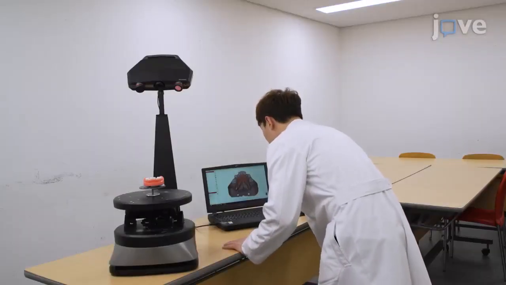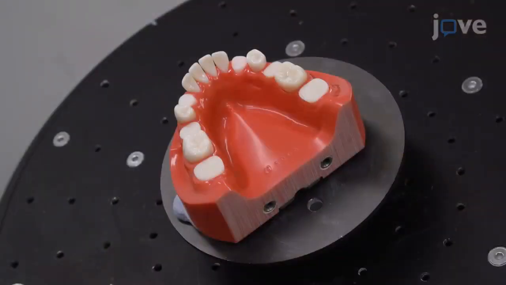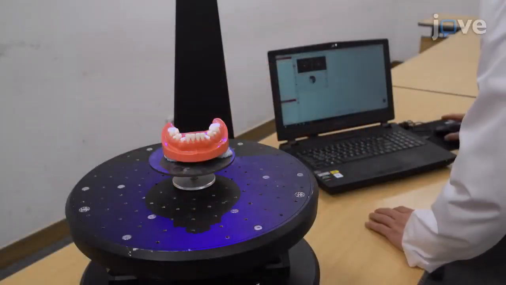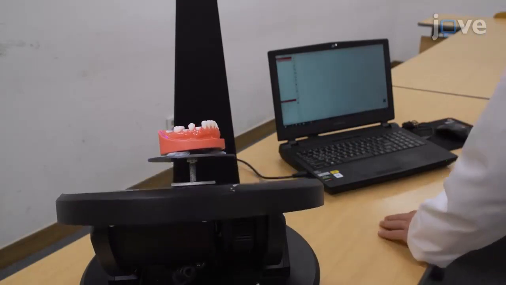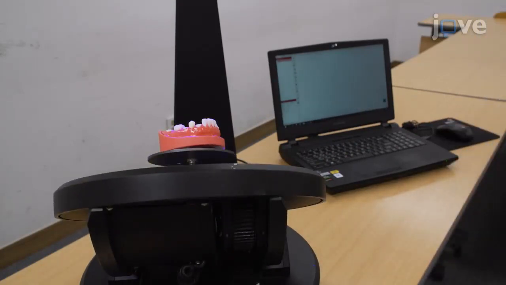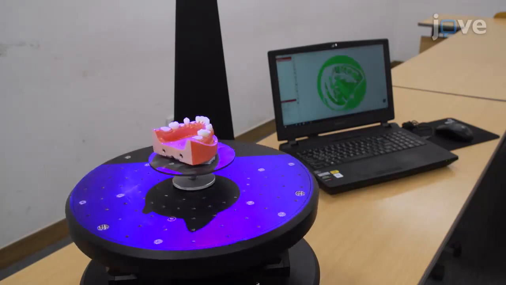Work with a physical model to create the master specimen. For this protocol, prepare a mandibular complete arch model. First, remove the canines, the second premolars, and the second molars for the study. Take the model to a reference scanner to acquire the data necessary to generate the computer model.